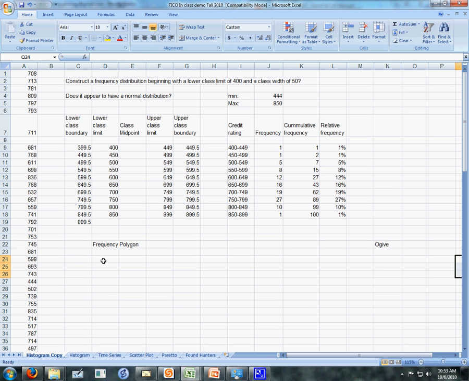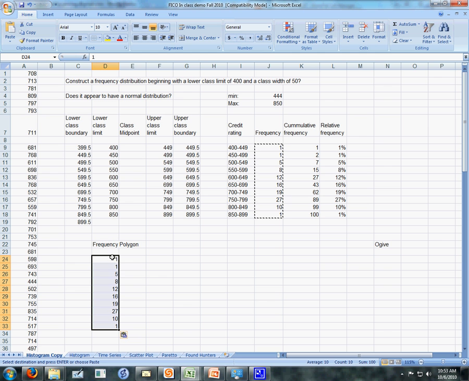For this video, I'm going to walk you through creating a frequency polygon and also creating an ogive. So our frequency polygon is going to look exactly like our histogram. We're just going to use lines instead of bars. So on our frequency polygon, we're going to focus on our frequencies. I'm going to go ahead and copy some of this data over here so we have it laid out exactly what I'm going to plot.